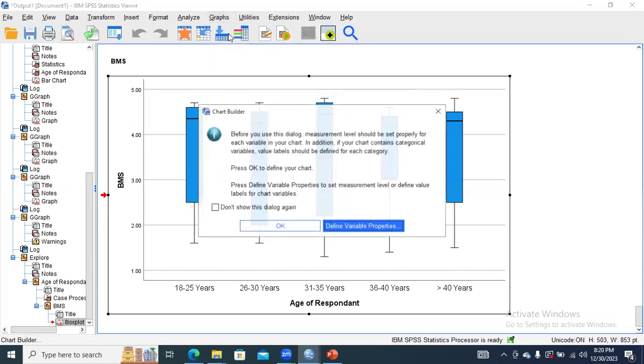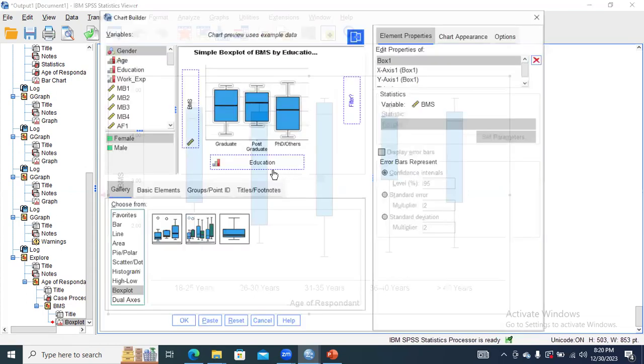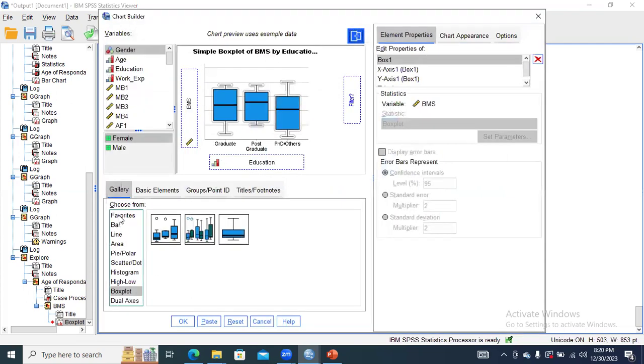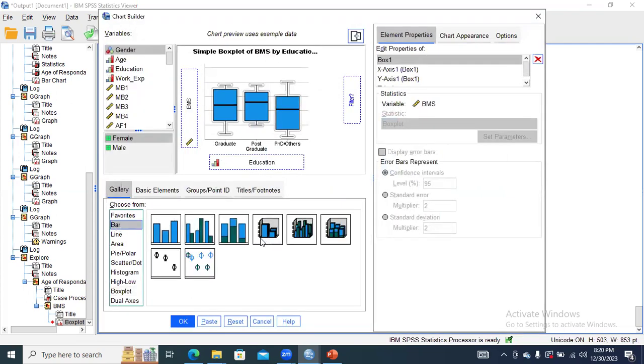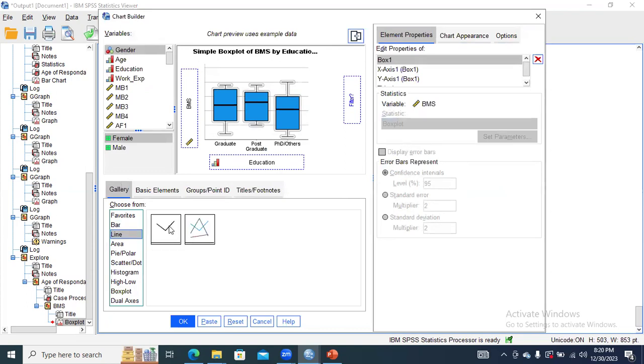So you personally can explore different options available, like in the bar charts, what options do you have? In the line charts, what options do you have? In the area bar, how you can use it? In high-low points, how can we use it? How high-low points are basically used in stock exchange, and in order to find out whether the currency is fluctuating upward, downward. Then there are dual axis points. There are a lot of options. You can simply explore these options.